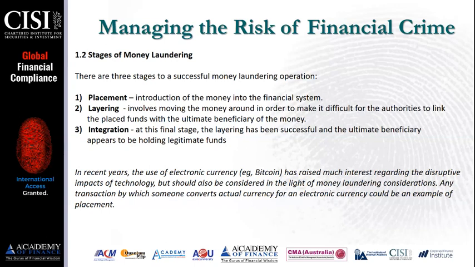So in recent years, the use of electronic currency has also raised a lot of interest regarding disruptive impacts of technology, but it should also be considered in the light of money laundering, right? Wherever you look at certain digital assets and currencies and the access to them, it could also raise opportunities for layering and also for placement as well, right?